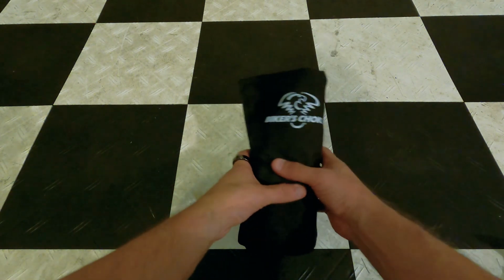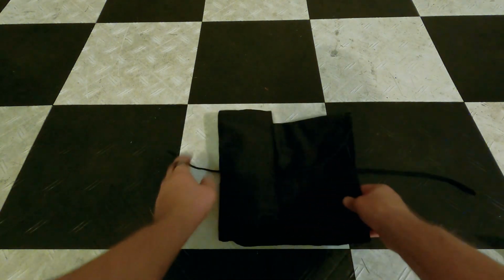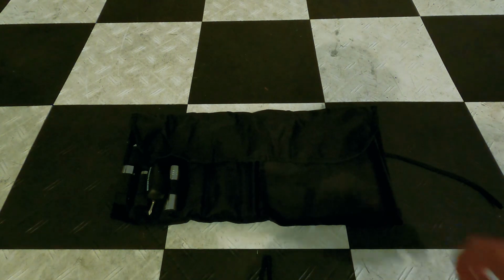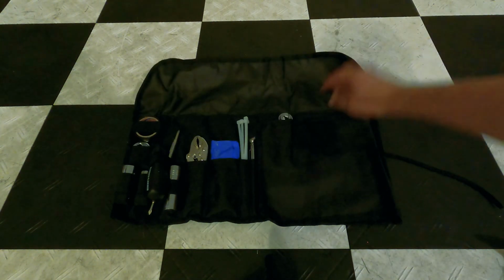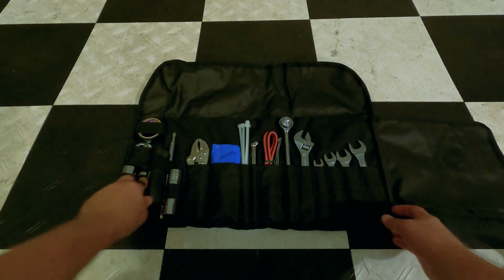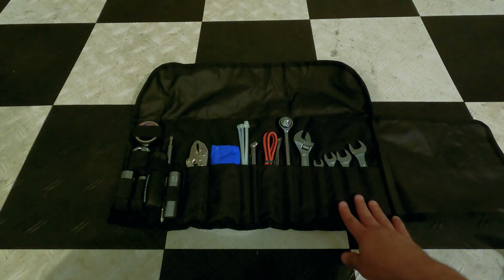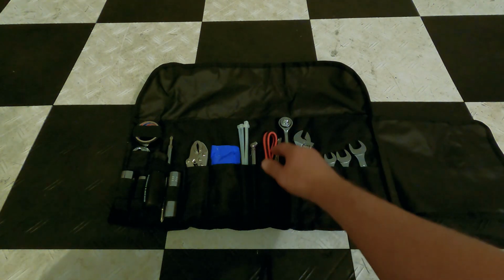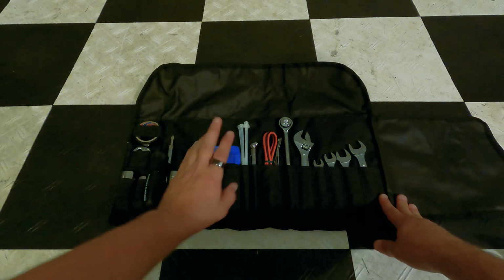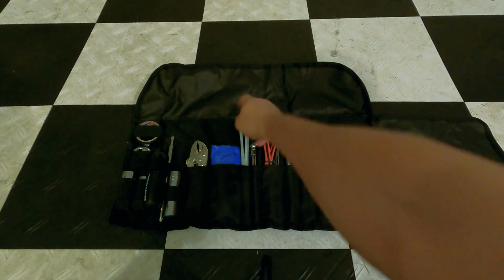This other tool set is a Biker's Choice. Pretty much has everything a Harley will need, especially on the road. Obviously, I'm not planning to ride too far and do a lot of fixing if there is a breakdown on the road, but at least the essentials should get me what I need to basically get back home, or wherever it is that I'm going. All right, so a bunch of wrenches, an adjustable wrench, and a few sockets here, electrical tape and a screwdriver, and again more hex keys and some zip ties and whatnot.